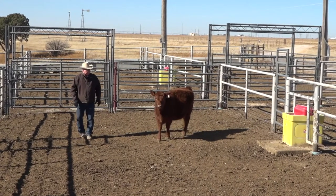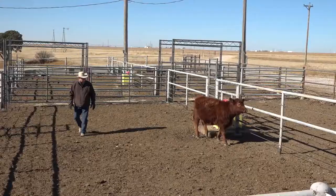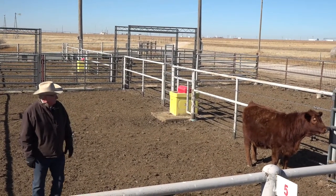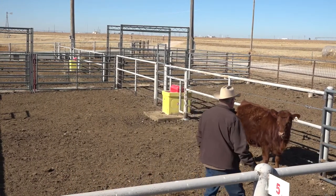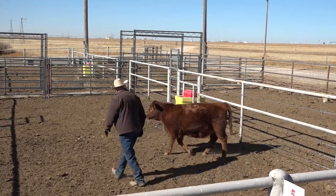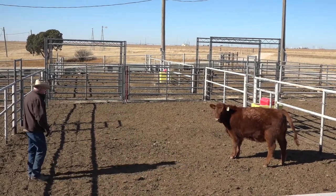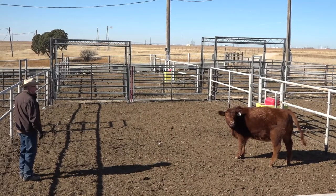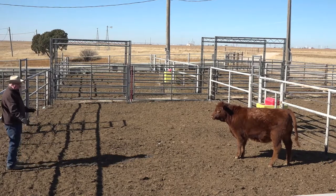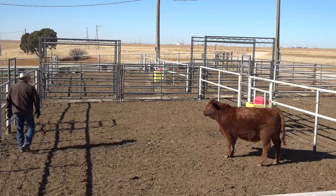If she heads up that fence it's actually kind of hard to get her started going forward, but when I do I can probably stop her — and just as I pass the point of balance, she stops. I'll quit harassing her; she's done pretty good. When she turns she may go back to her buddies pretty quickly, so I've got to be soft in how I turn her. Now I can stop her — if I get her feet still and she gets comfortable, that's what we'd kind of call parking them.